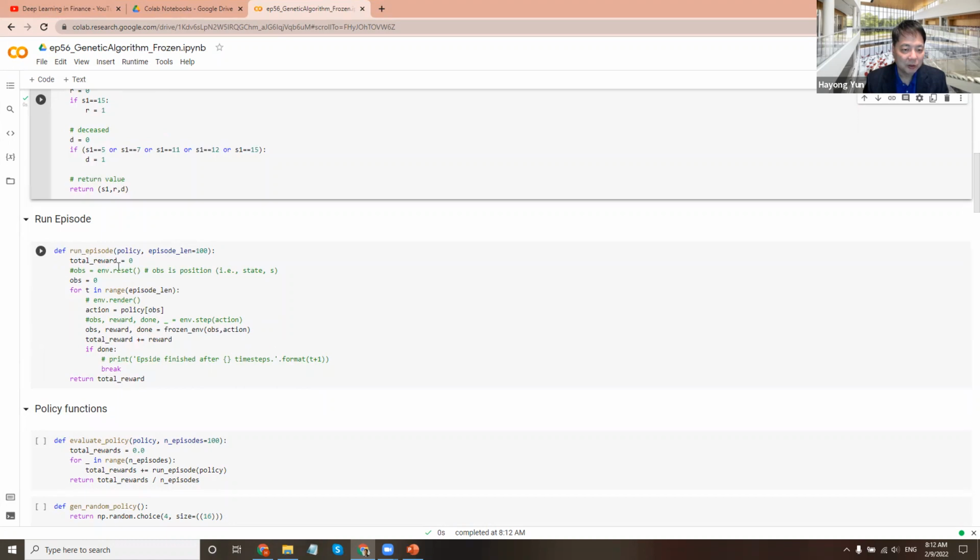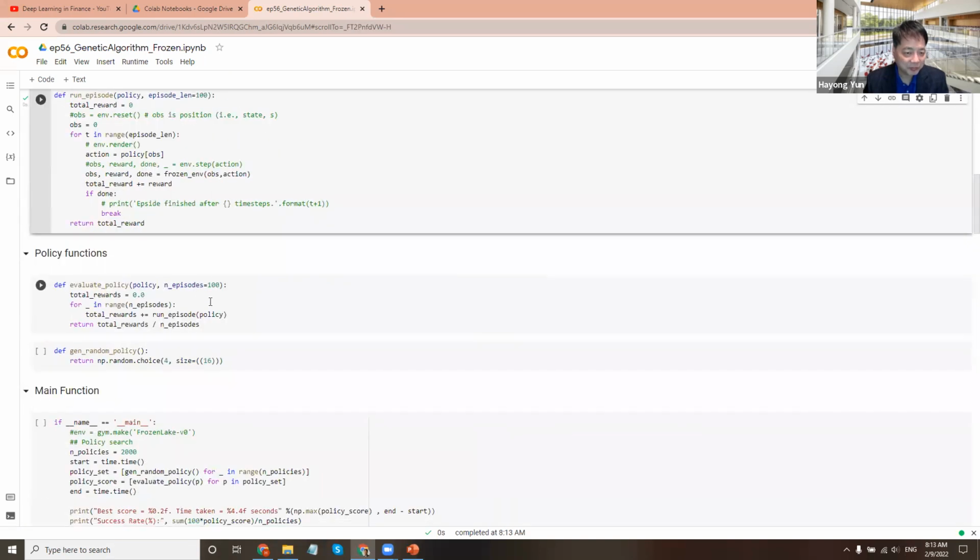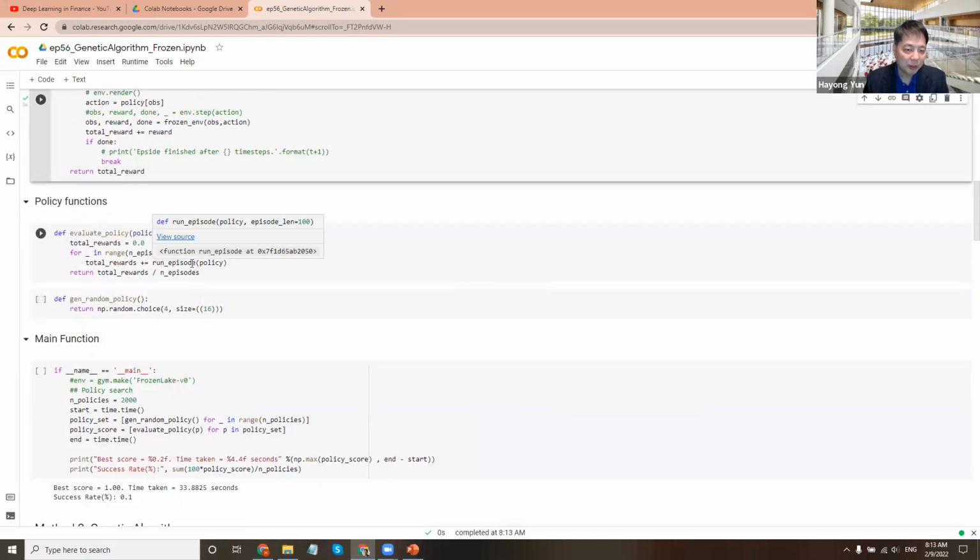The policy, so if you have, let's say, the observation 0, you're at tile 0, this is your state. And then if you're at tile 0, the policy will tell you what action to choose, isn't it? There were 16 digits, and for each digit, there was a choice of action. So for tile 0, you pick an action. Based on that state and action, you get a next state, reward, and done, and you keep playing it. So this is running the episode, and how to evaluate the policy?